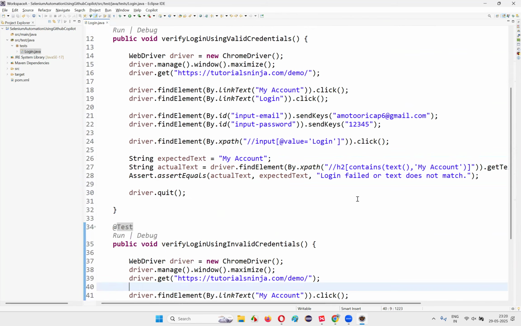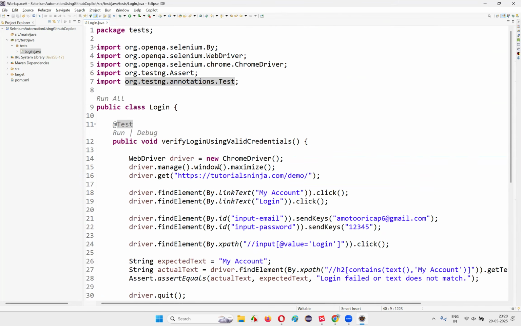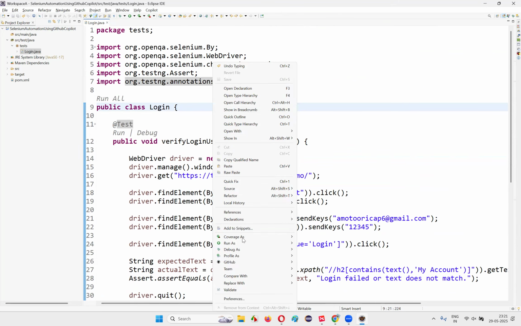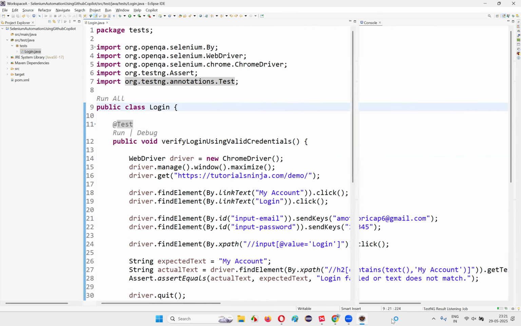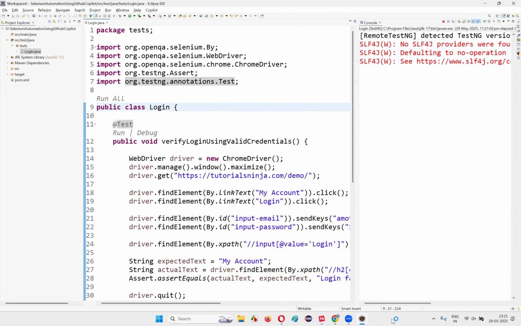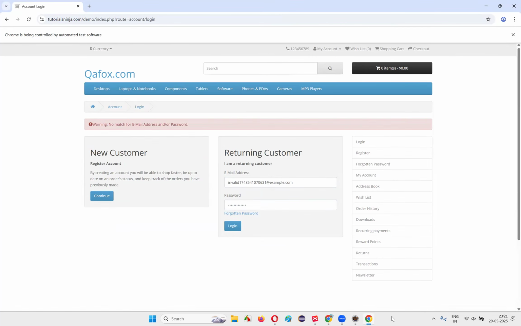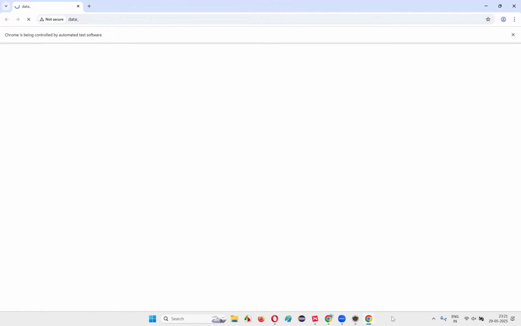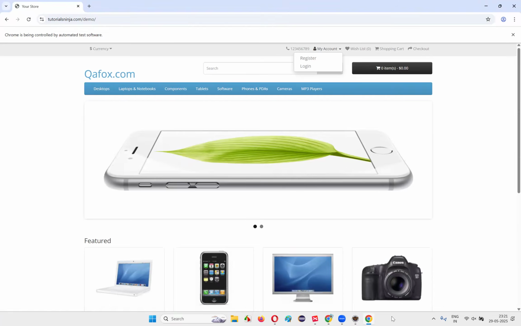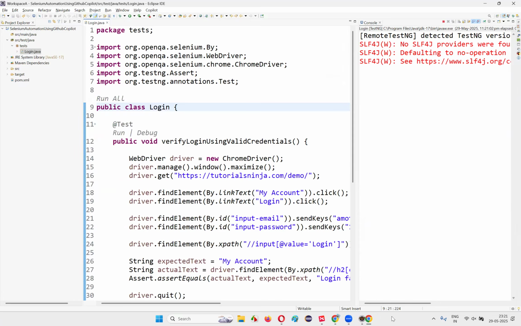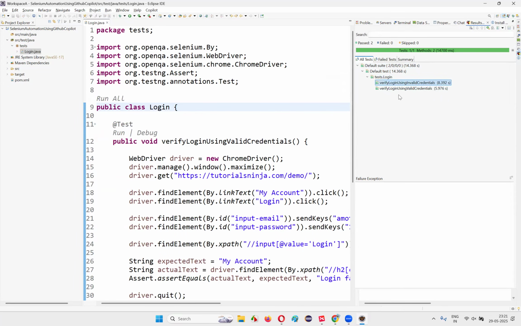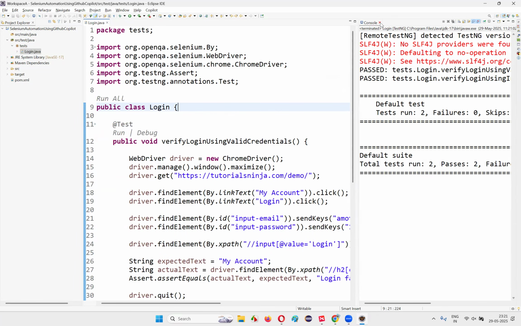So fine. Next, are the scripts really working or not? We have to see, right? Let's see. Right click here and run as a TestNG test to see whether they are really working or not. If they are working, we are good to go. You see, I didn't write much. Most of the code is auto-suggested by GitHub Copilot for me. So the tests are passing or failing, we can see what is happening here. You can clearly see both the tests passed. It's working properly fine.